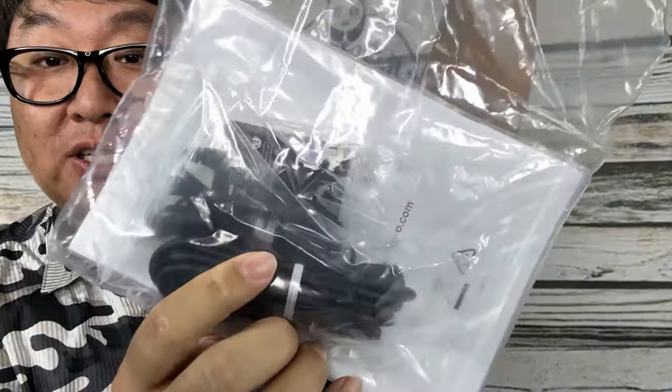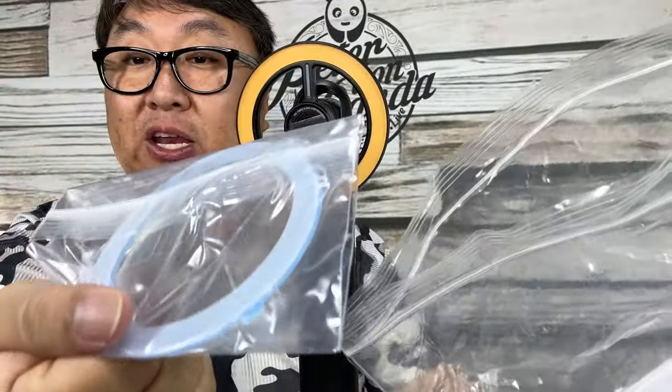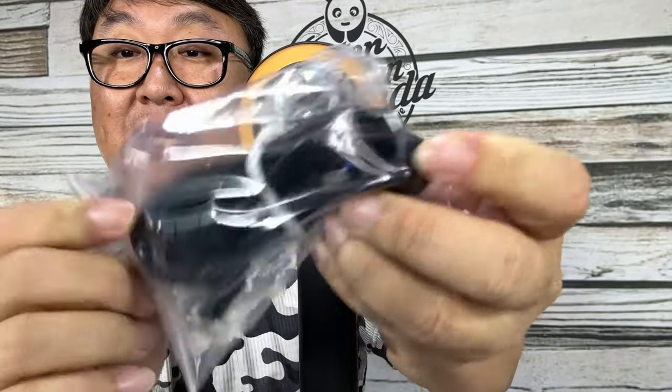I also want to show you what it comes with. We have this yellow ring light in there, and it does come with some other lenses. We get a manual, some additional ring lights — you can go with cool white or daylight white. We also get the power cable, single prong, and then a USB to USB-C cable to plug it into your computer.